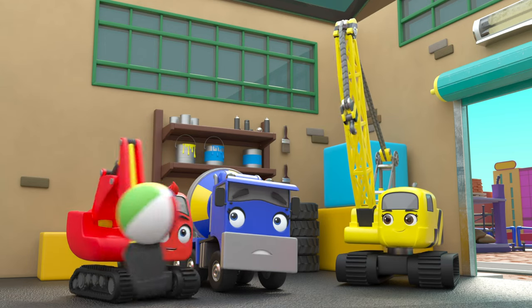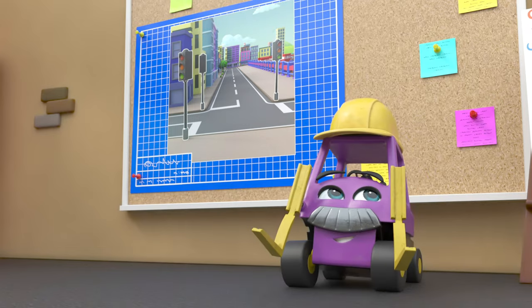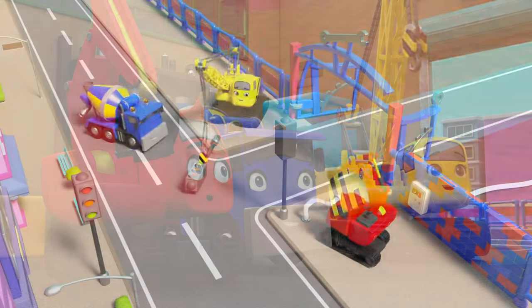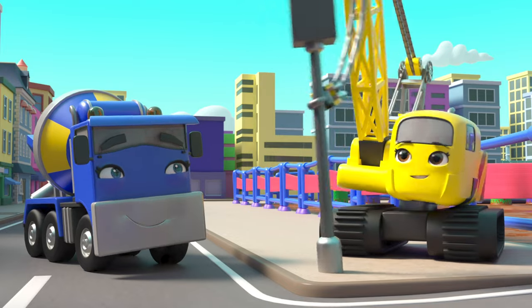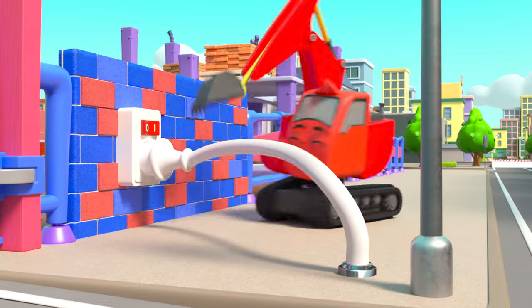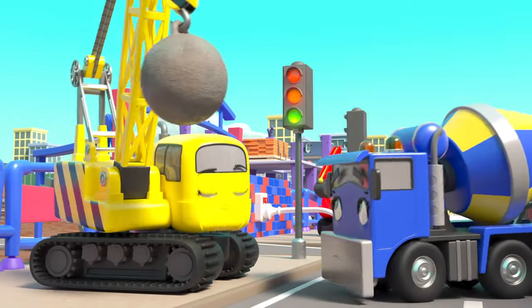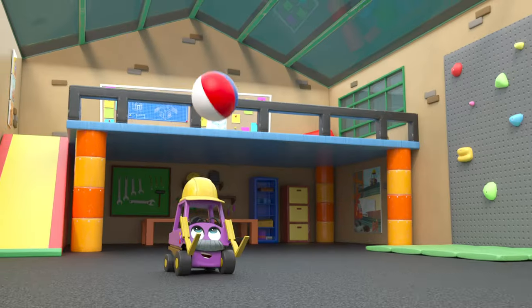It's a really sunny day at Construction HQ. All the crew are having fun playing with a beach ball. Ha, nice one, Mr. Rubble. Now today, they're putting up some traffic lights. In no time at all, they're nearly done. Daisy's just putting the last traffic light up. And now Digley has to plug them in. There! The lights are all turning on. Oh, they've gone out.